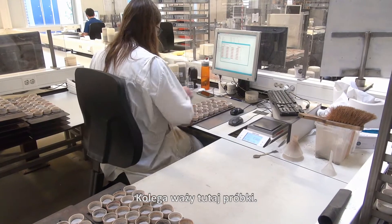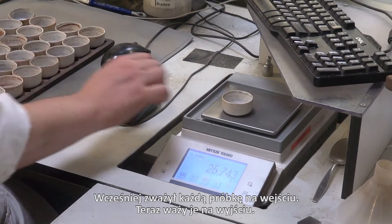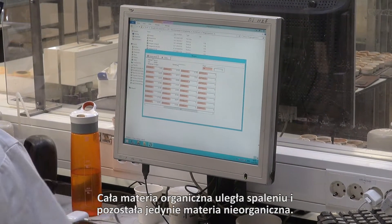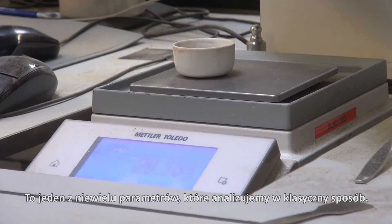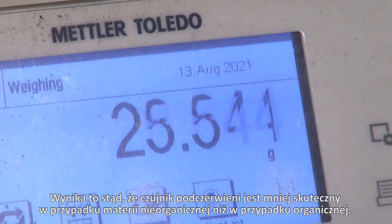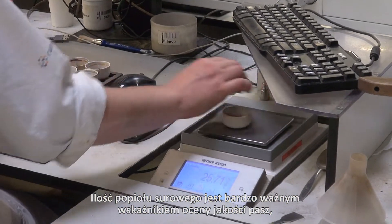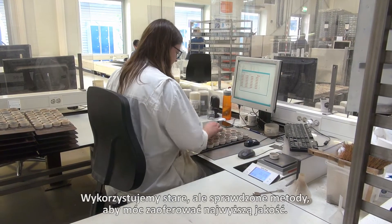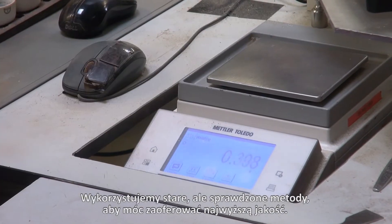At the moment my colleague here is weighing out the sample. We did the same before the analysis where we weighed in the sample, and now we're weighing out the sample. All of the organic material has been burnt away and only the inorganic material is left. If you look at the report, this is one of the fewer parameters we still do in the classical way, because the infrared sensor does not work as well on inorganic material as on organic material. And because crude ash is really important in feed evaluation like FEM or other energy parameters, we wanted to have the highest quality possible. That's why we still do this in the old fashioned way.